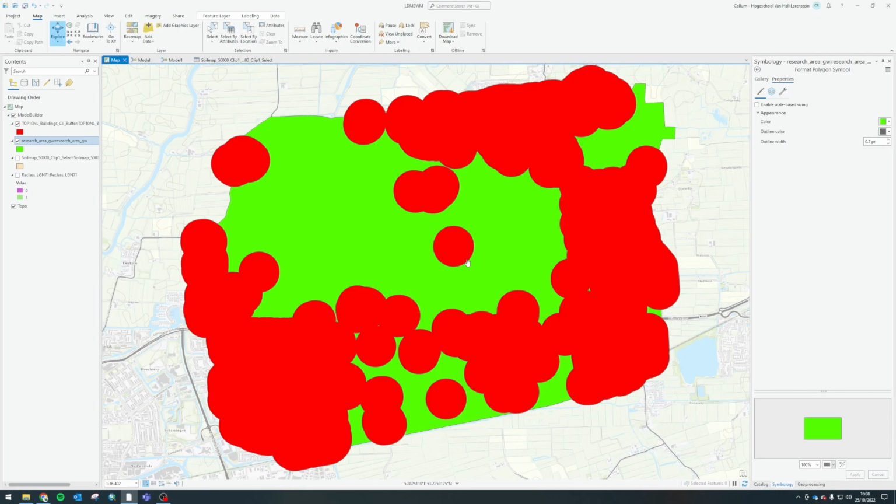Agreed? So if the red is the area that we're not interested in, we could give it a value 0. The green area is the area that we are interested in, which I would prefer to give a value 1. But this is just colors.